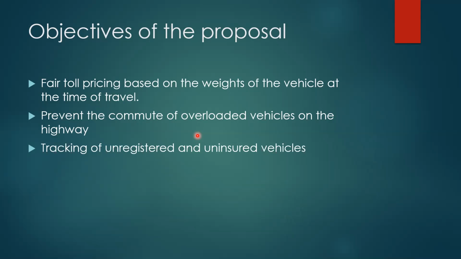especially. So what happens is, in India, there are no regular checks on vehicles that ensure that only registered or insured vehicles travel on the road. So if there is any place where these checks have to be performed, it is probably at the toll plaza. So our model also takes care of that.